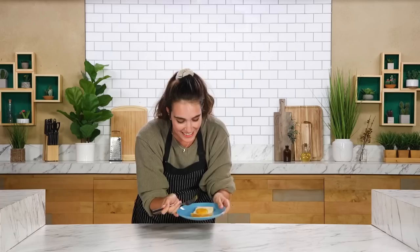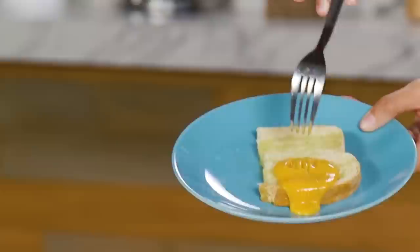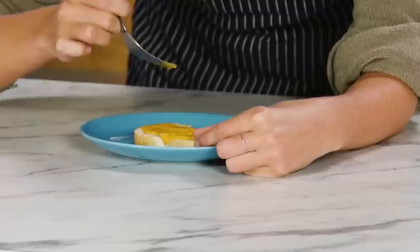It's almost impenetrable. Yay! Look at it, it's running. It's not super liquidy, but it's still running. It's running, it's running, it's running away. Look, look, look. All right, we got it to ooze. I'm very pleased with this. Let's see how it tastes.